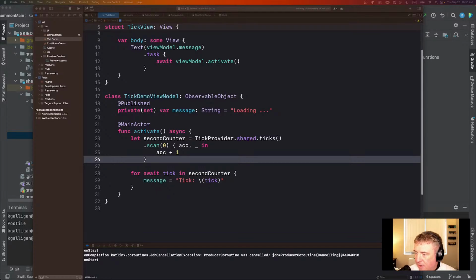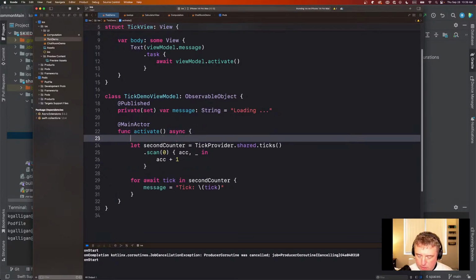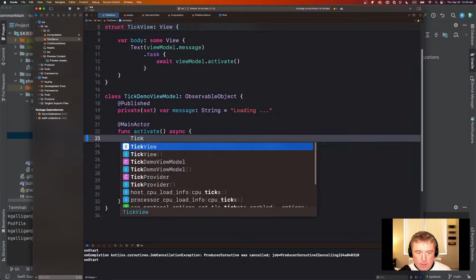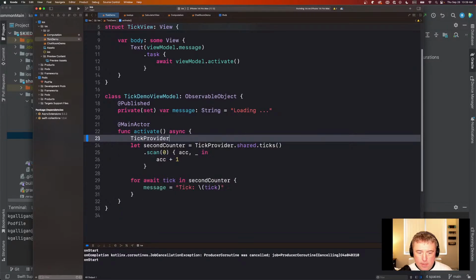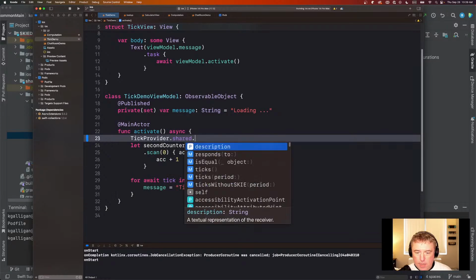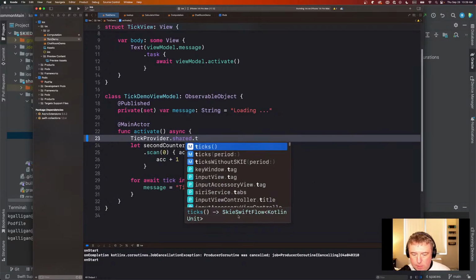And yeah. Oh, the quick thing I wanted to show is if we go to the function that, first we'll show the one that we call shared, and ticks. And ticks has this type, which is actually SKIE Swift Flow, which is an async sequence. We have subtypes that are specific to state flow and shared flow and other ones, but it also carries along the generic information, which will look more interesting when we show you the next demo.